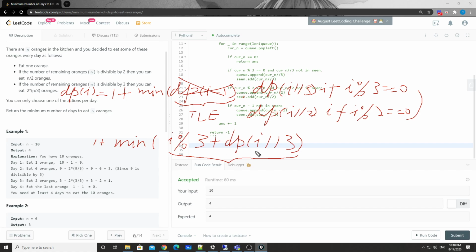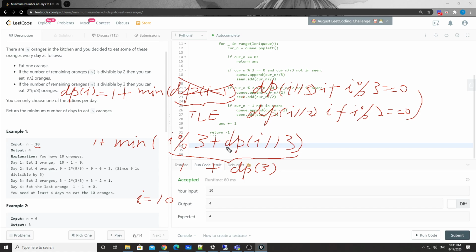Basically, with the current i, to get to the 1/3, we have to remove the mod of i with 3. Let's say, for example, i equals 10, that's one of the examples here. The first time, i mod 3 is 1, so 1 plus DP[3]. That's how we convert all the possible numbers into either DP of 1/3 of i or DP of half of i.